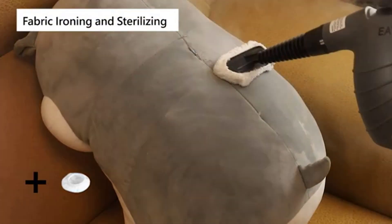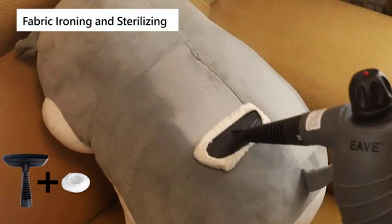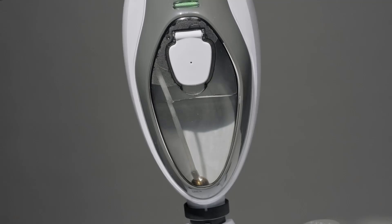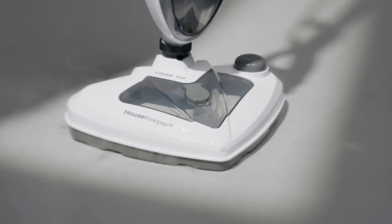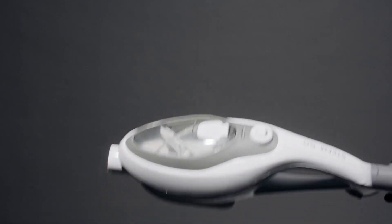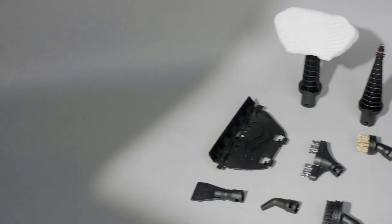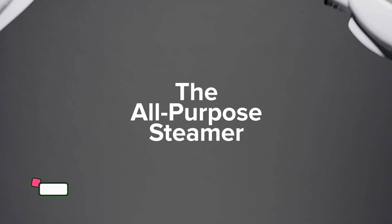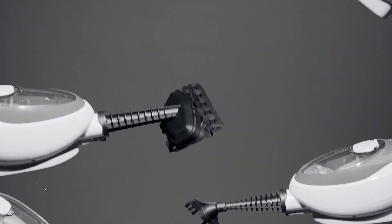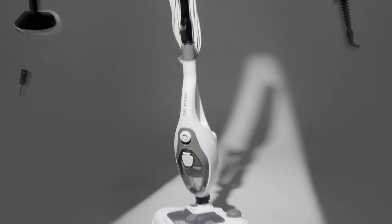Additional attachments include an angled nozzle tool, a scraping pad, and microfiber pads. It even includes a carpet glider, making it possible to steam clean your rugs along with the hard surfaces in your house. This steam cleaner weighs just 5.2 pounds and plugs into an outlet with a 20-foot power cord — together making it easy to maneuver around and clean large areas. The tank capacity is on the smaller side, holding 11.8 ounces of water.